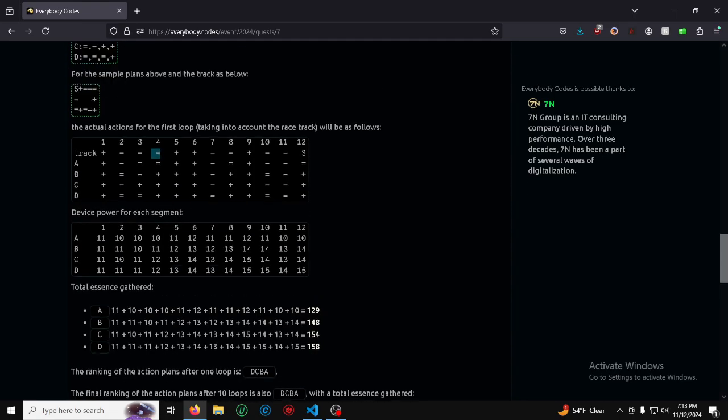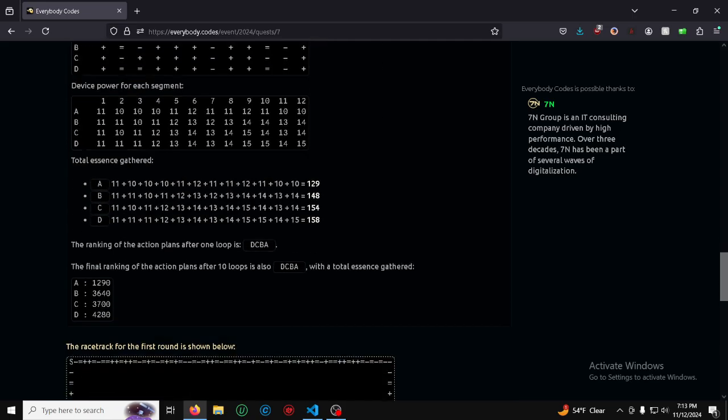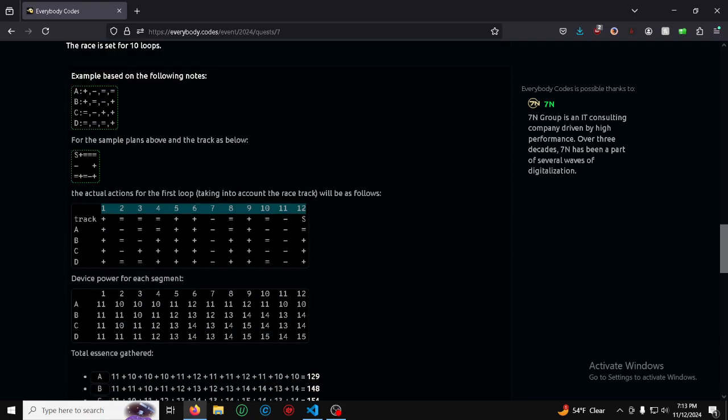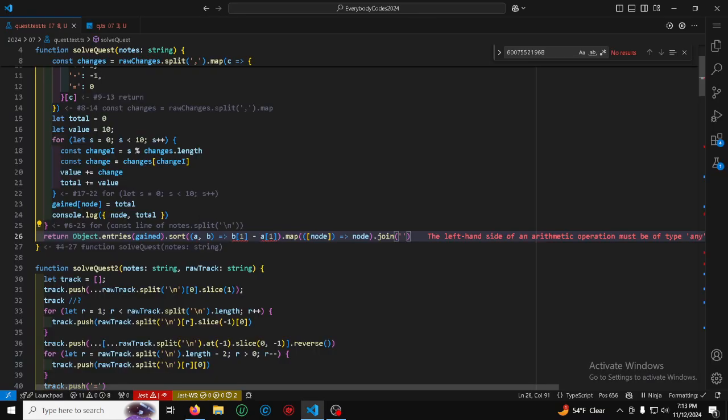And that is it. Our segment length is now whatever the length of the track is, so not hard-coded to 10. And the trick is that instead of just going one loop around the track, which is what we were emulating in part 1, with n number of segments, we're doing n number of loops. So 10 loops, you just keep going around the track, and you do the exact same adding, calculating, and scoring.